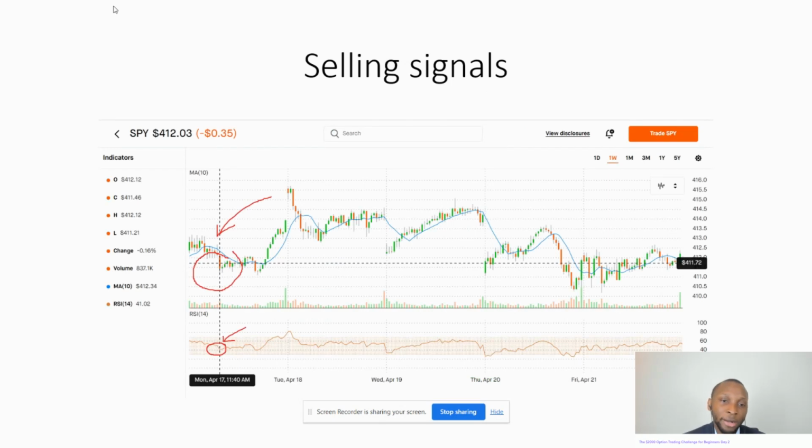So the selling signals. Let's analyze the chart a little bit and step back. As you can see, this is what we call a candlestick chart. As I've done some research, it's relevant to use this type of chart because it gives you a measurement of how much volume or push there is, and whether the price is being pushed down or pushed up.